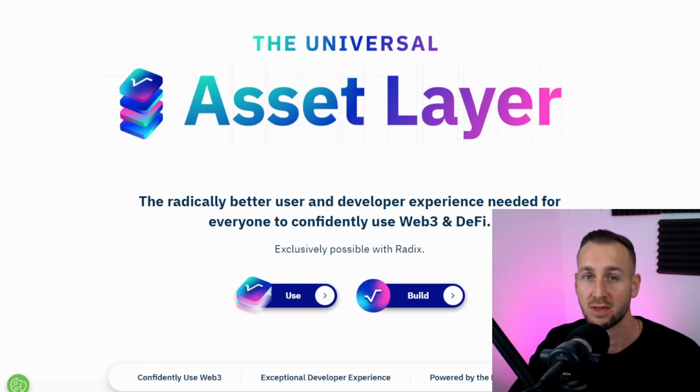In this one, we're breaking down Radix, which is a layer 1 blockchain custom built for DeFi. So let's take you through the architecture that runs this, some of the secret sauce that they've custom built. We're going to go into the ecosystem as well, show you how to onboard yourself utilizing their wallet, which has mobile access. Plus, we'll take a look at a few protocols within here, maybe some meme coins as well. And of course, we'll discuss tokenomics and the roadmap ahead. So if that sounds good to you, let's jump on in.